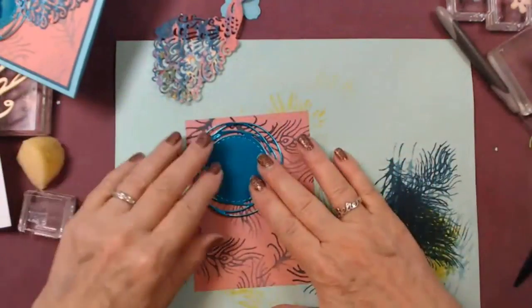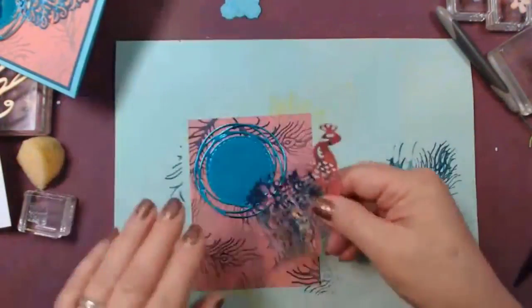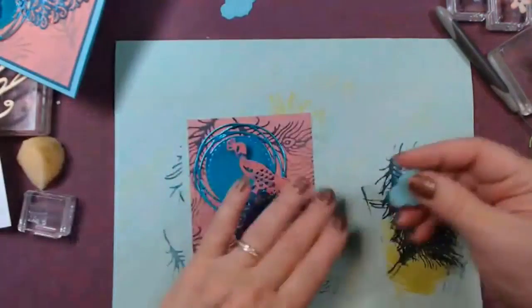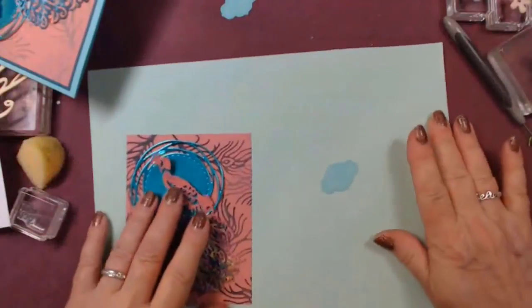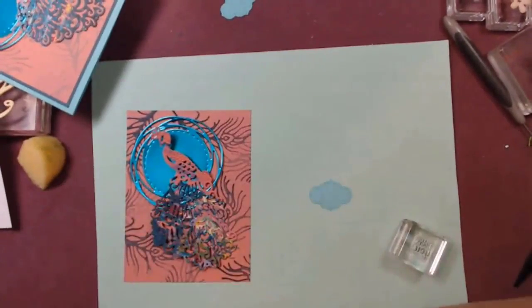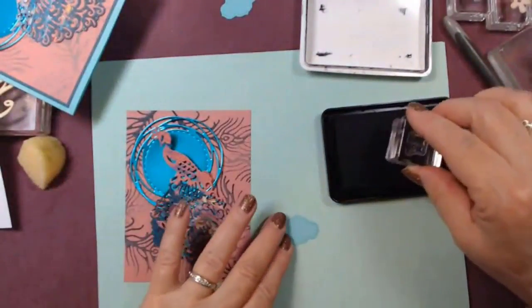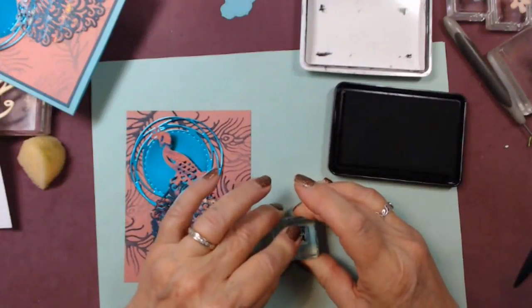and a little bit, and then that's going to go there, and then we have to stamp this. And this is really, we'll turn that over. So for this one I have, thank you. Thank you. No, thank you. Where's my black? So we'll just stamp that down.